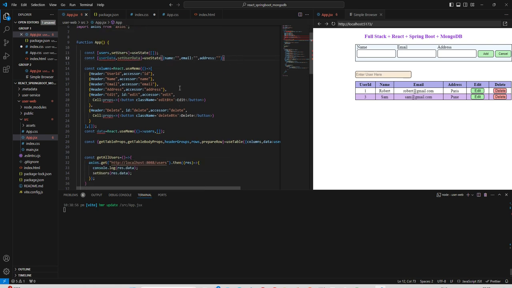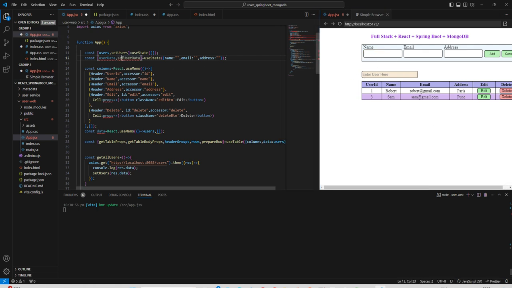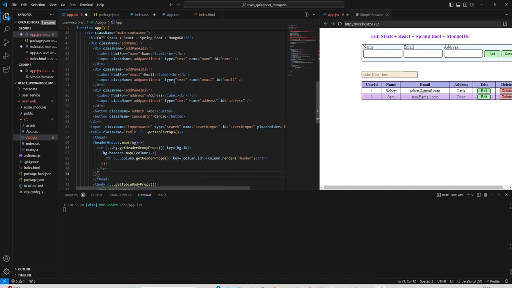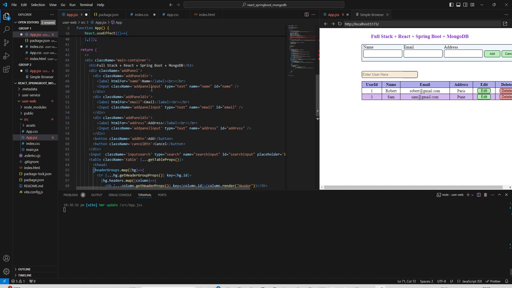Fine, next thing, whenever a value is entered it should get copied to this user data, so here we can add some props for the input box.